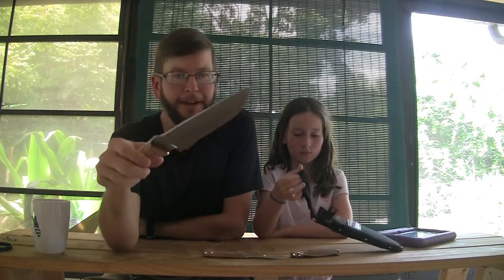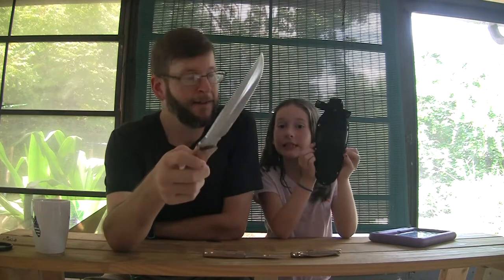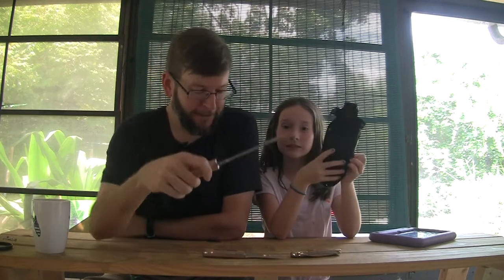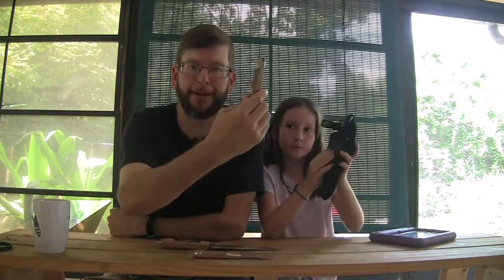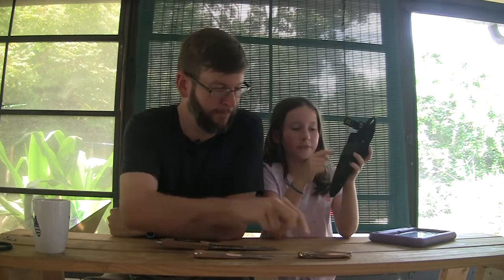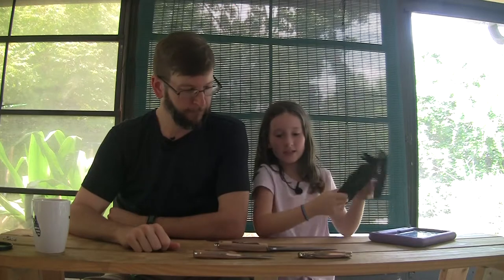Yeah, I've had it out. This is really sharp. It has a sheath. This one came with a sheath, too. I just didn't bring it out. This one came with a belt sheath as well. The sheath says Rough Rider on it.